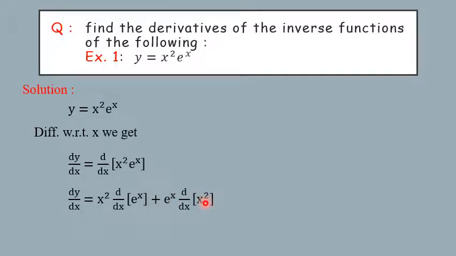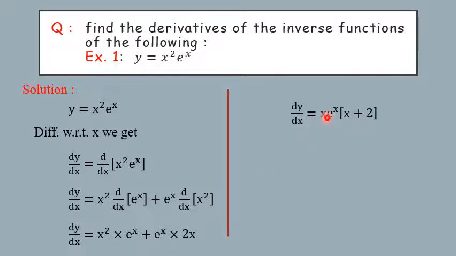So here the derivative of x square is 2x and the derivative of e raised to x is e raised to x itself. Okay, so we get dy by dx is equal to this x square as it is into the derivative of e raised to x is e raised to x, plus this e raised to x as it is, and the derivative of x square is 2x. Okay, आता या ठिकाणी बघितला तर in these two terms x e raised to x is common, so taking outside the bracket, this can be written as dy by dx is equal to x e raised to x in bracket x plus 2. पण या ठिकाणी आपल्याला काय करायचं आहे, या ठिकाणी आपल्याला या फंक्शनचं डेरिव्हेटिव्ह काढायचं नाही.